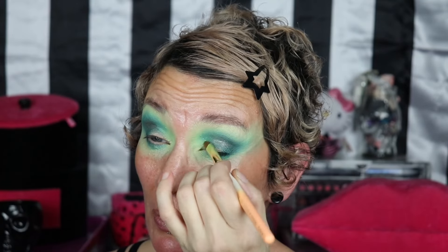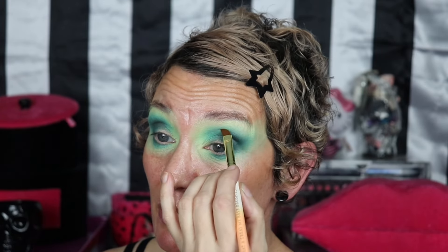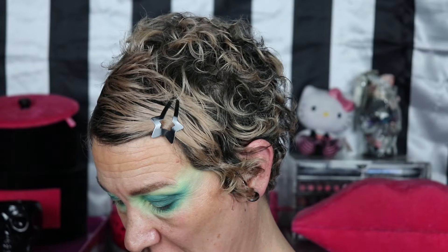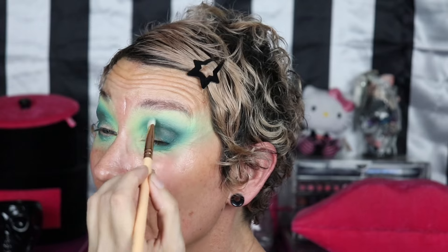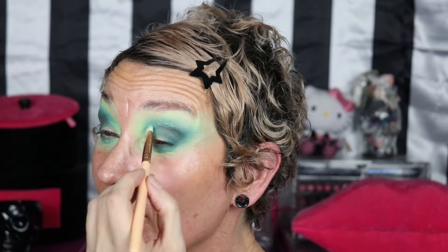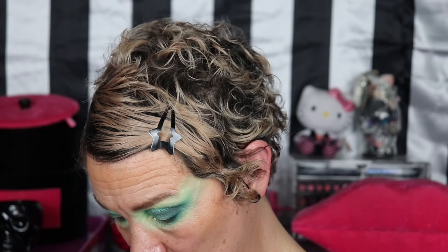I'm going to use a treatment base brush and put on — I'm going to use my Zoeba 234 and go into Oasis. I wonder if this is actually going to get picked up on my brush. I'm having a hard time picking this up and I feel like it's sort of a glittery shade — not glittery, everyone will freak out if it's glittery — so it's just really sparkly and faint.